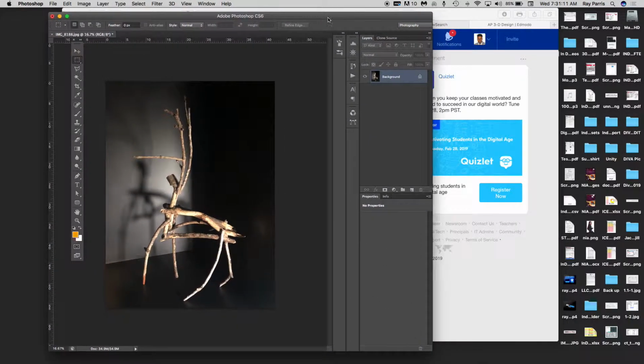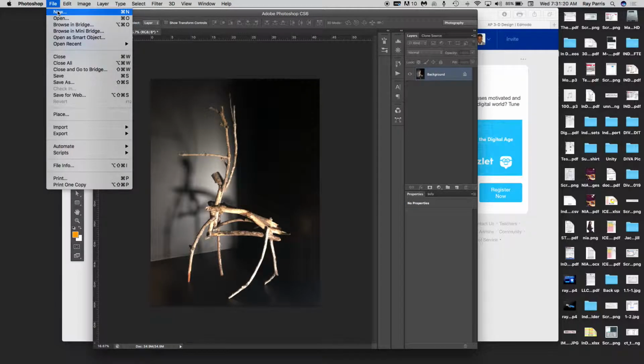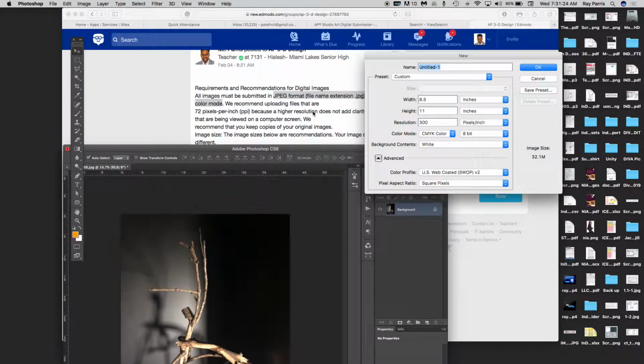Now, the mistake you guys make is when it comes in, you start working right on there. That's not what you need to do. You have to create a new page. File, New, and let's get the specification and what they're asking. So let's look at the one.